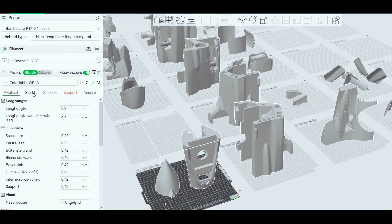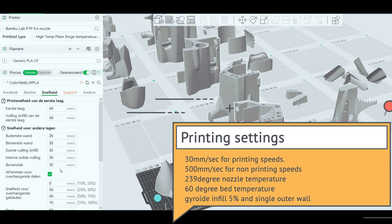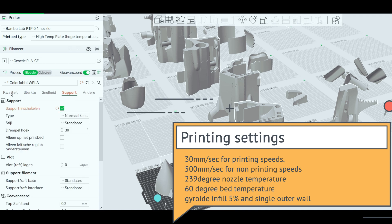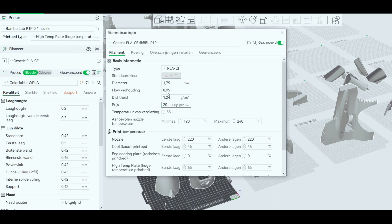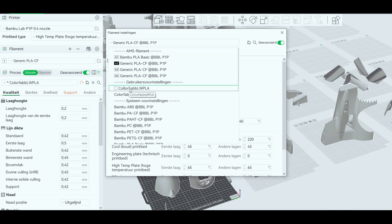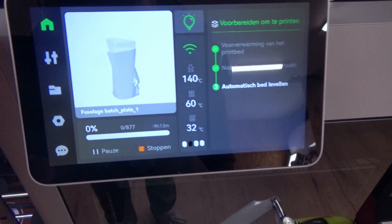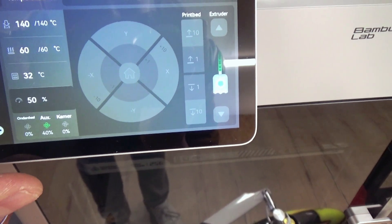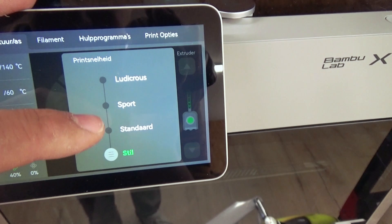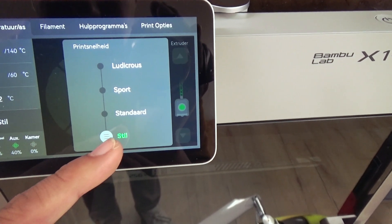Make sure you use slow printing speeds — I am using 35mm per minute. When you go to your spool settings, choose wisely for the ColorFab Light and Playlight settings, which you can also find on our website. I am using 290 degrees — actually 239 degrees nozzle temperature. I really like Bamboo Lab because in your settings you have different speed modes, even a ludicrous mode like a Tesla. For lightweight filaments you should choose standard or quiet mode.